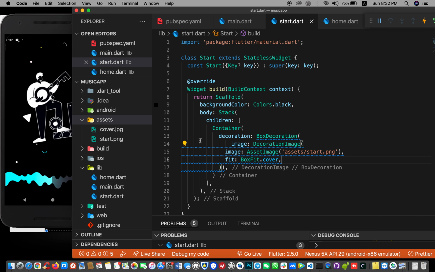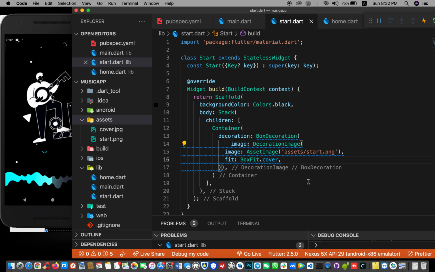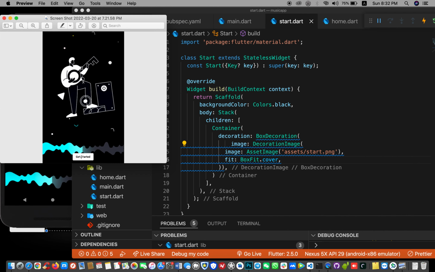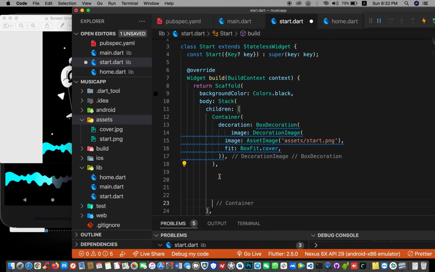Okay, so this is more cool. Next is to look at adding a button on top of it. So let's get it done. To get this one done, we need to use an elevated button, and let's go below this container.